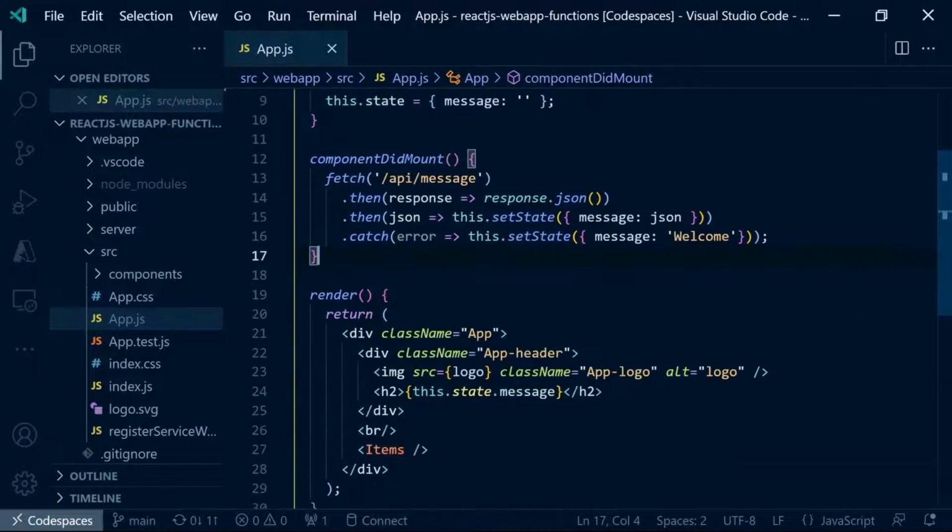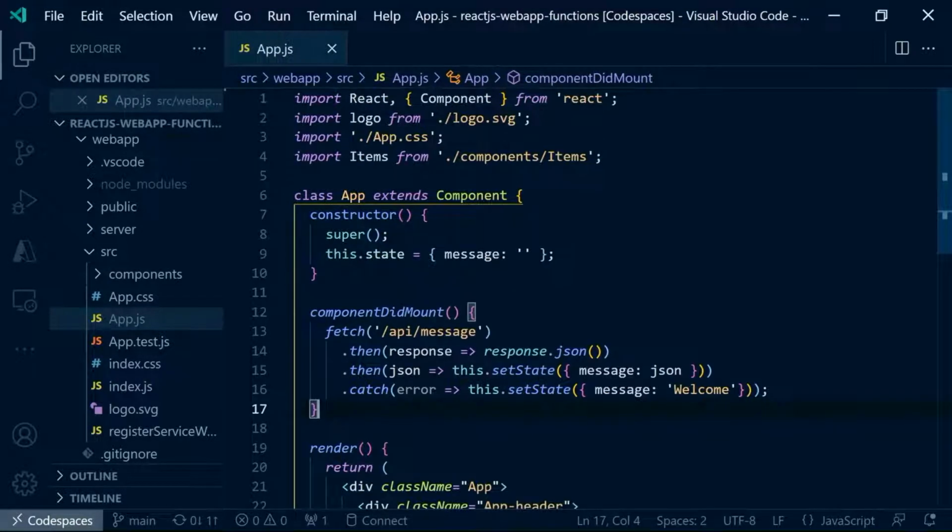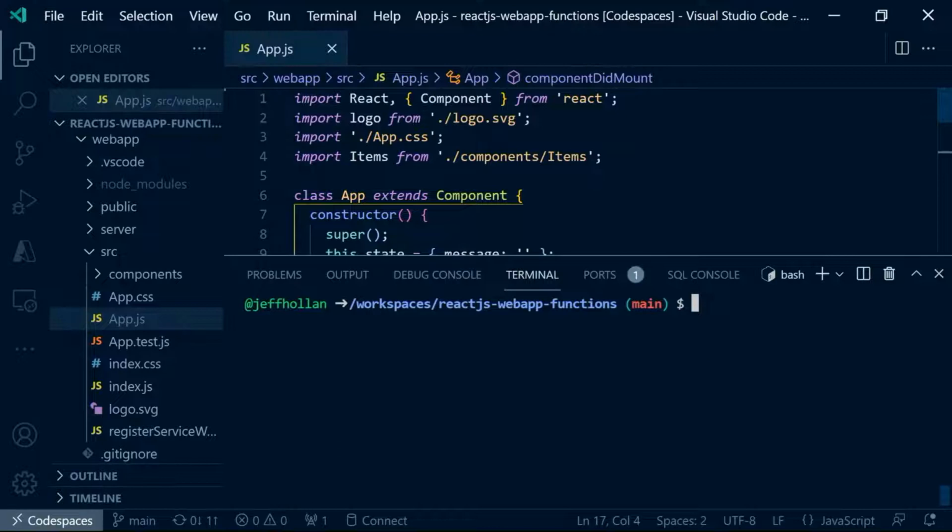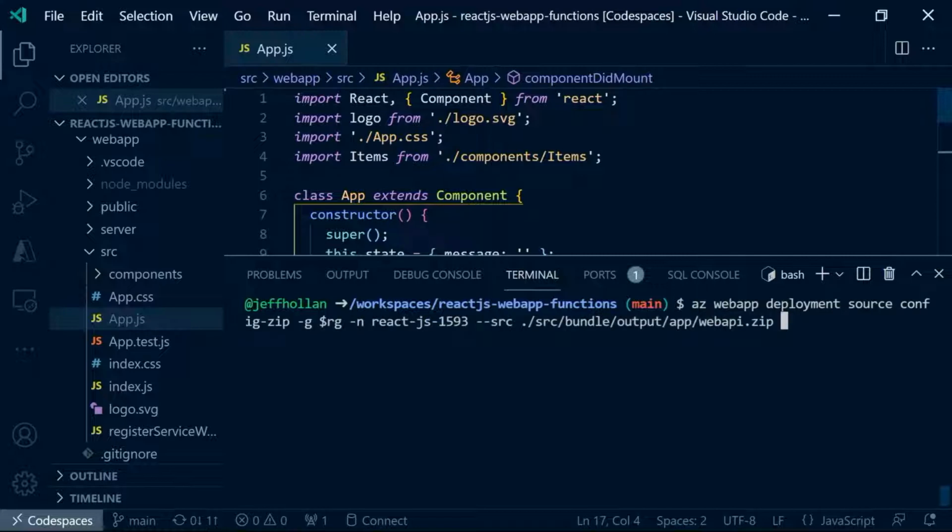So here's my React app. I want to get this deployed and running on premises. When I do this in Azure, it's a simple CLI command to deploy this to my web app. And with Azure Arc, it's the exact same. So I can go ahead and run this command to deploy my website to my React app. So let's go ahead here and put in the name of our web app that we just created. And so I'm just going to say, Azure deploy to this web app that we've created.